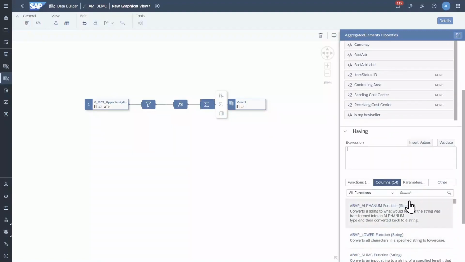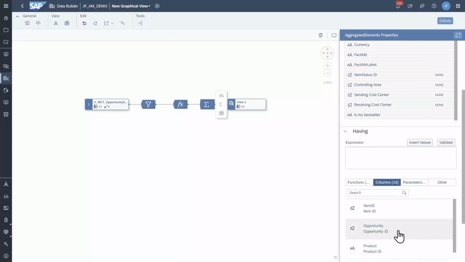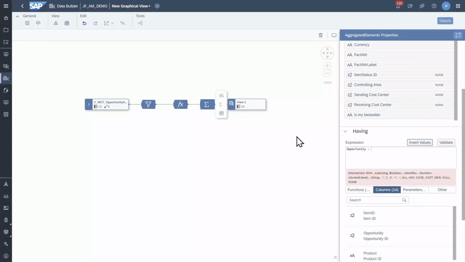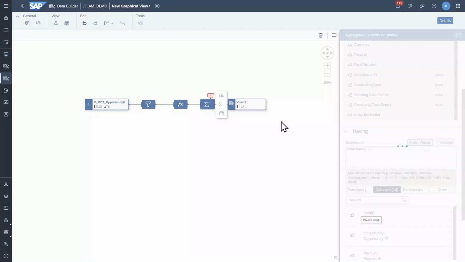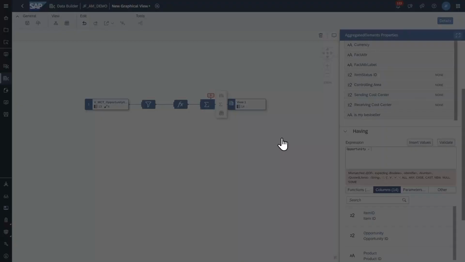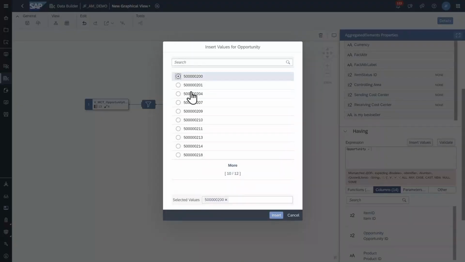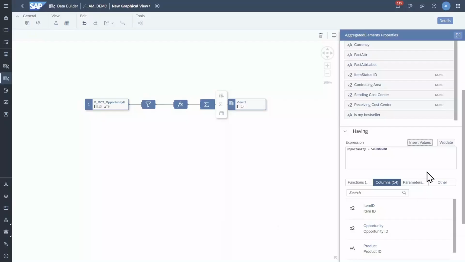And now I possibly want to use another column, like here the opportunity. And if I check here for the respective values, again, the expression is passed, and I'm seeing the possible values now in this context. Those are the possible opportunities in this context, and I can select one, and now I'm done. And so this helps me from many stupid spelling mistakes, and we're pretty proud that this is finally available.